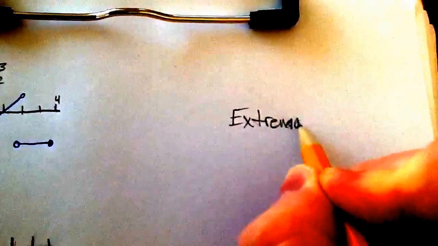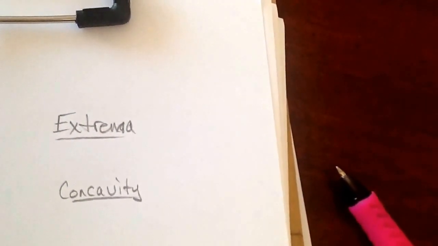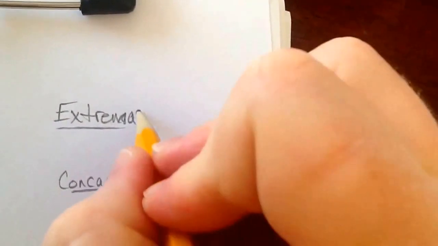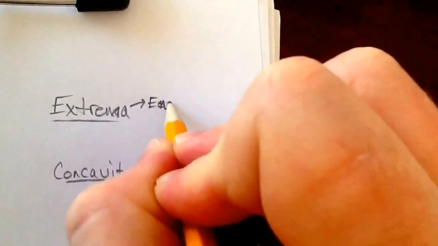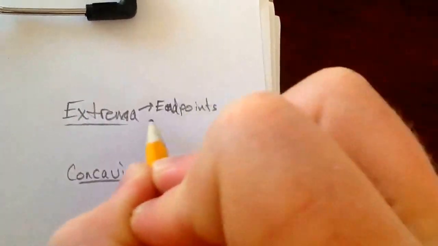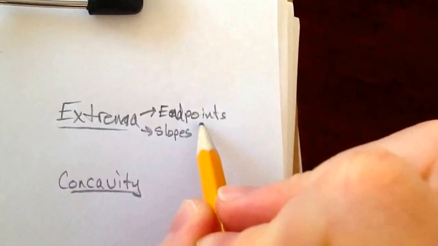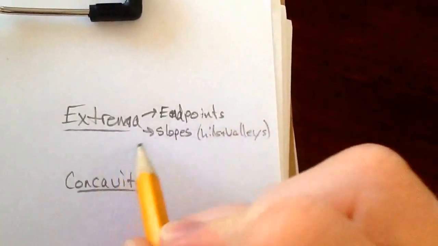The extreme values and the concavity, because if you can figure out the intervals for these and find these, you'll know pretty much everything you need to draw the picture if you need to, or answer all the questions. Because when you find extrema, you're finding where they occur, endpoints, right? So you'll find endpoints. The big thing extrema tells you is the slopes, right? Because you figure out where the slope is 0, and then you figure out if it's positive or negative to the left and right, so you find all your hills and valleys. So that'll tell you if the original is increasing or decreasing.